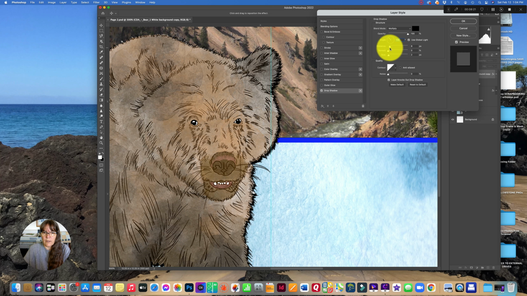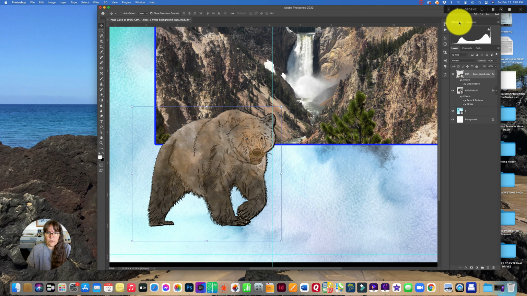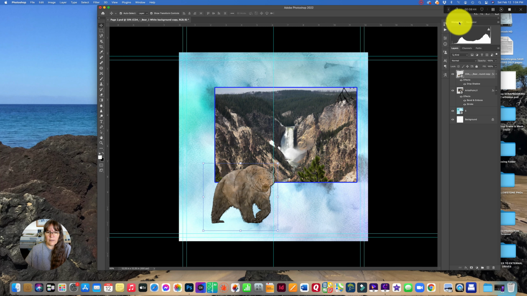I'm going to bring it about right in here. You can change the spread, and you can also change the size. And so we'll leave it kind of feathered about right in there. And I'm going to hit OK. Now I'll Command minus and show you the whole page so far.